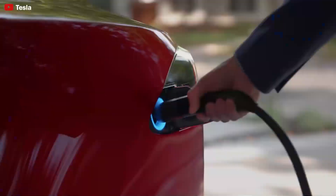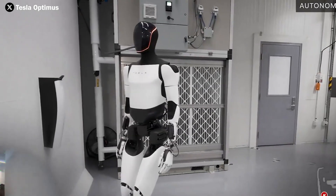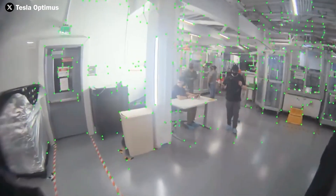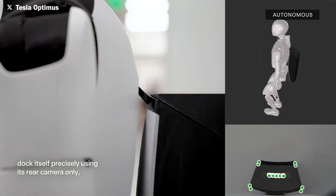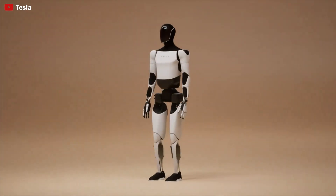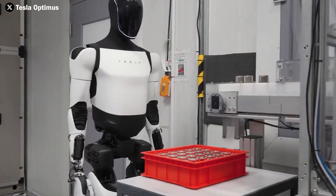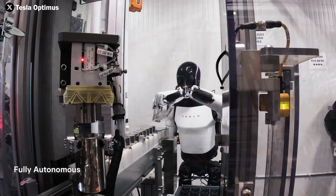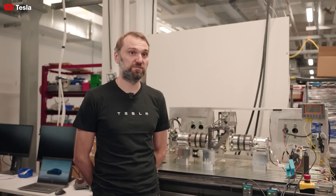What's new with the Optimus charging system? Rather than inheriting Tesla's EV charging system, Optimus uses a completely different charging station. When its battery drops to 15%, the LED lights on its head turn red and its neural network signals the drive motors to move it toward the charger. Surprisingly, the charging port is located on Optimus' back. With this rear-facing connector design, the camera system must operate with incredible precision to autonomously locate and connect to nearby charging stations without error. Once charging is complete, the LED turns green and Optimus automatically disconnects and returns to its tasks — the entire process is fully autonomous with no human intervention required.